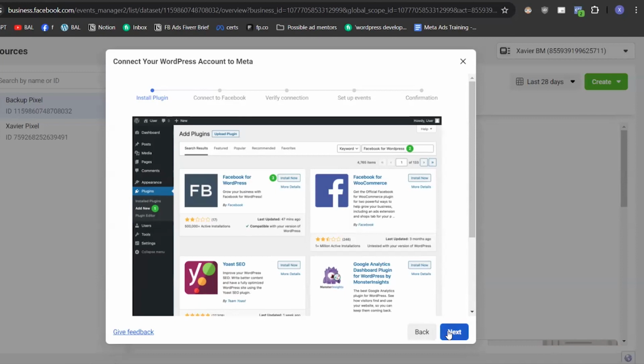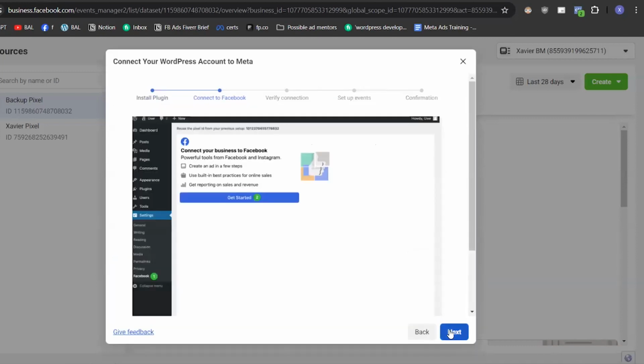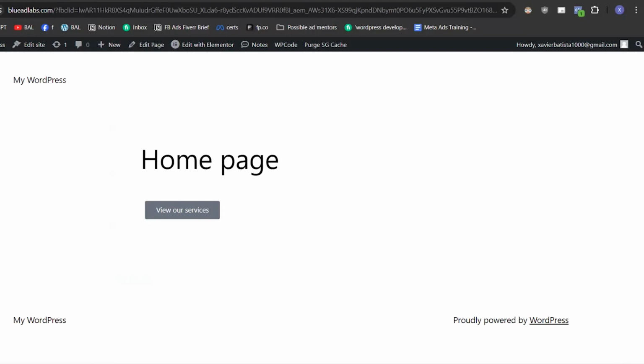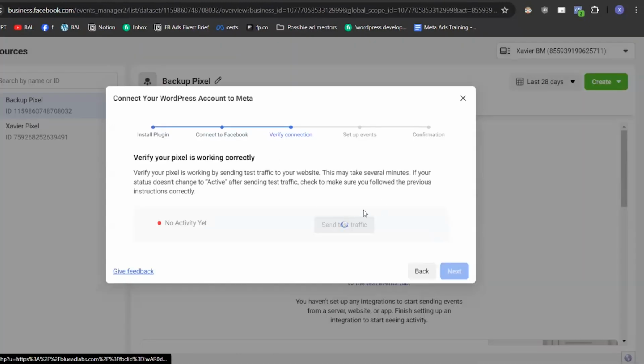We installed that plugin and then did all these things. You connected your Facebook with that one. Then we can send the test traffic there. That's already done, and after some minutes it will also be good.